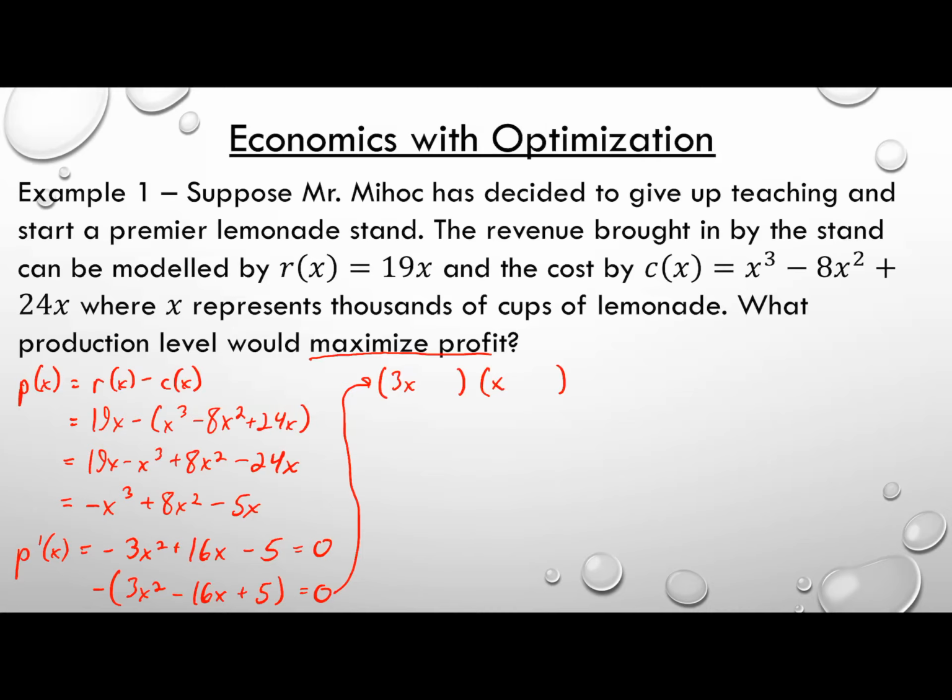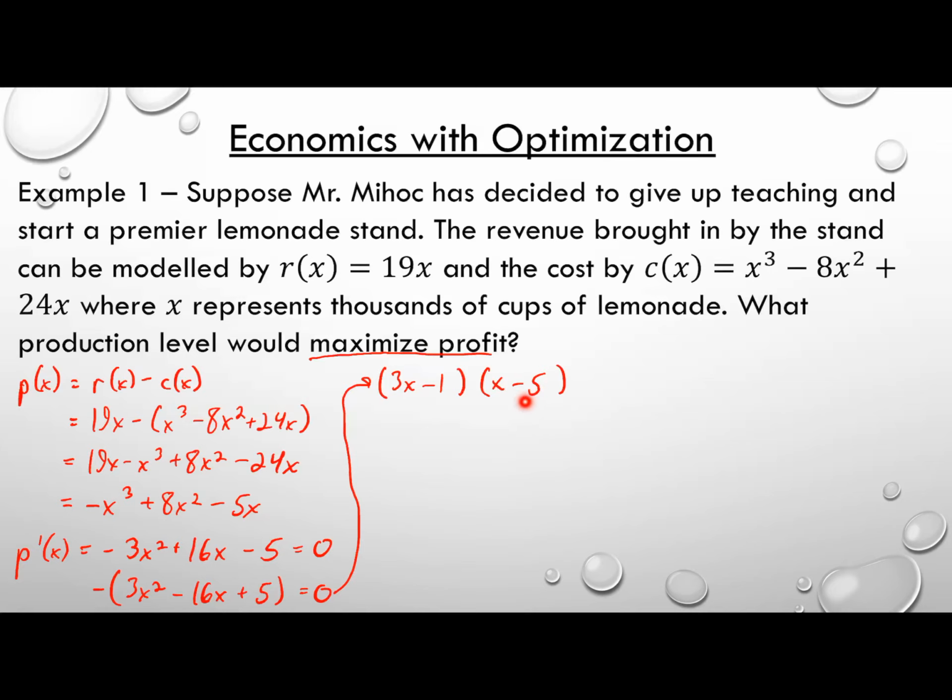Positive 1 and positive 5, and there's no way you're going to add 1 and 5 to get negative 16. But there's also negative 1 and negative 5, and that is actually the pair of numbers that works out. We can easily check to make sure by multiplying 3x and negative 5, we would get negative 15, right?